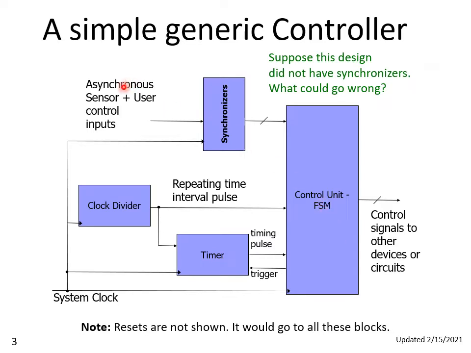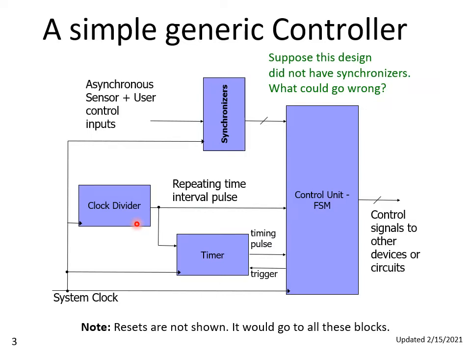Of course, you need inputs to the system to determine the control of the events, and those would normally be asynchronous inputs, particularly if they're coming from the outside world or coming from off the chip. They would be asynchronous, and in that case you would need synchronizers before you allow those inputs to go to the state machine. It is also likely that you would need to control the timing of some of the states.